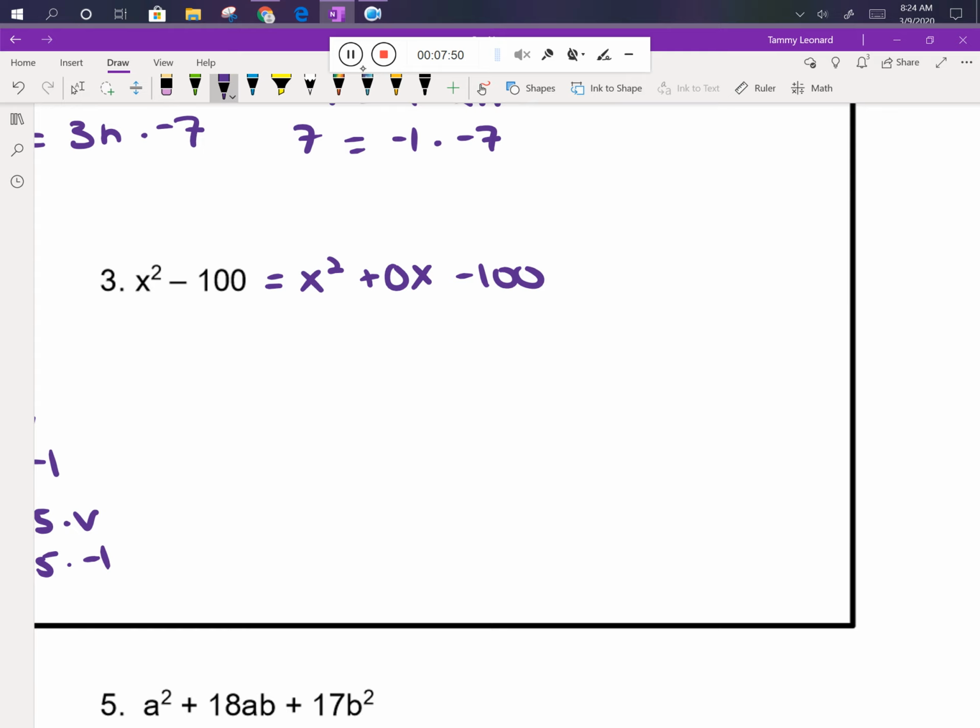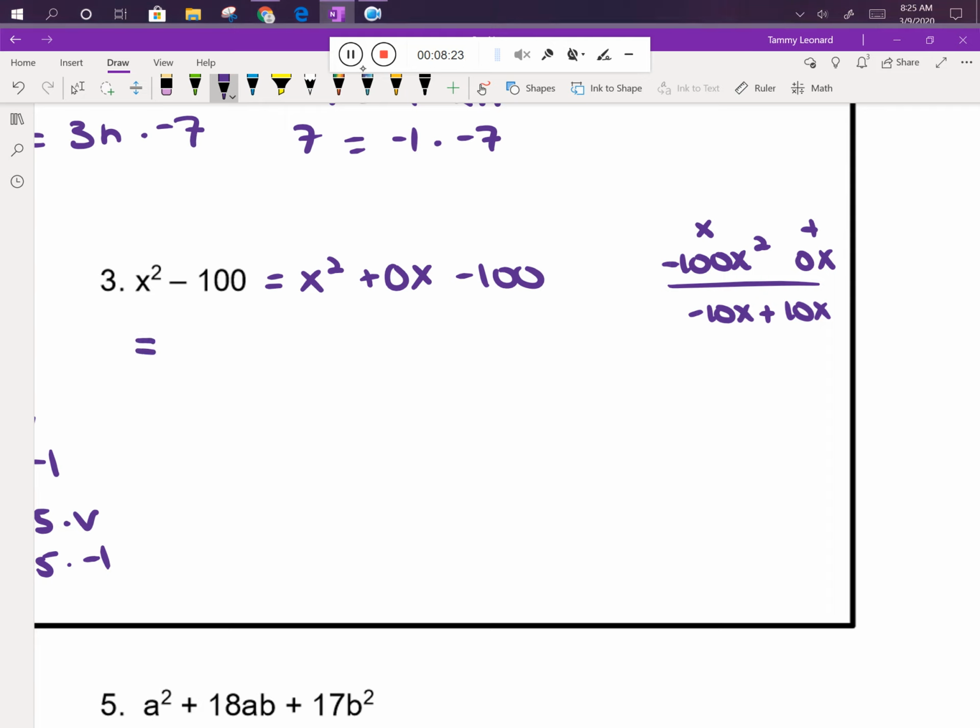So I'm looking for 2 things that multiply to make negative 100x squared. That's kind of a big number. And adds to make 0x. So I've got to think, what can multiply to make a negative 100 and add to make 0? Well, the first thing that springs to mind for 100 is 10 and 10. But one of these would need to be negative, and one of them would need to be positive in order to get a negative 100x. So if I then add those things together, look at that. That gives me 0x. So those are the 2 middle terms.